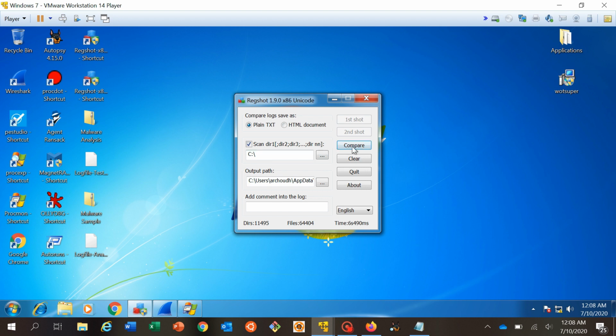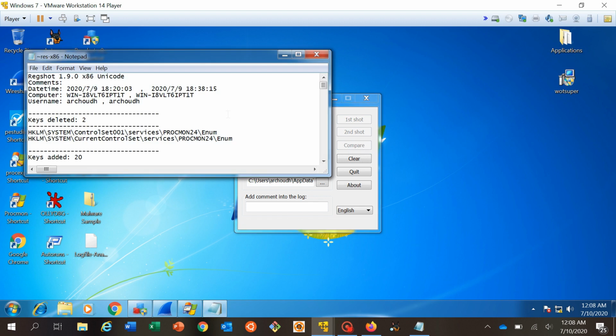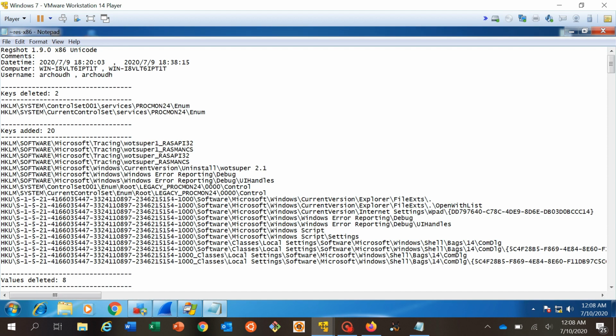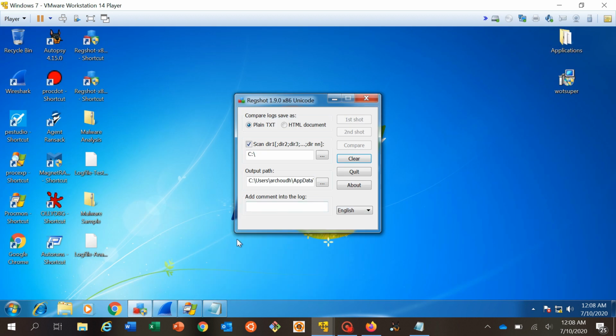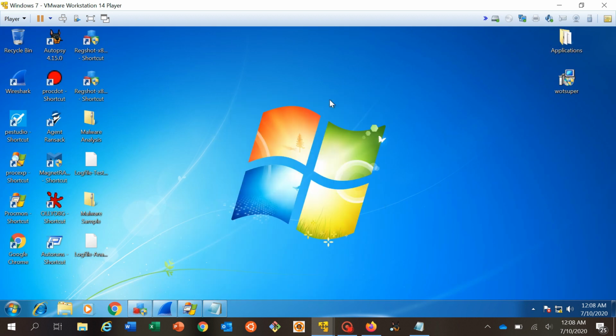Now I will compare both shots. I'll compare it, and it will give me a quick output of interest. For now I'll minimize it and come back to that later.